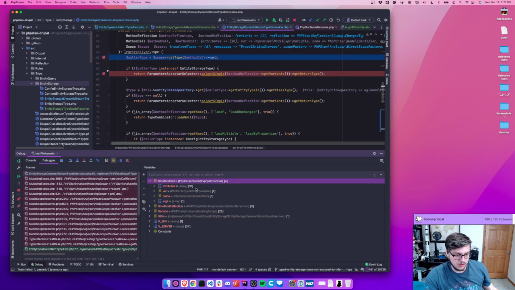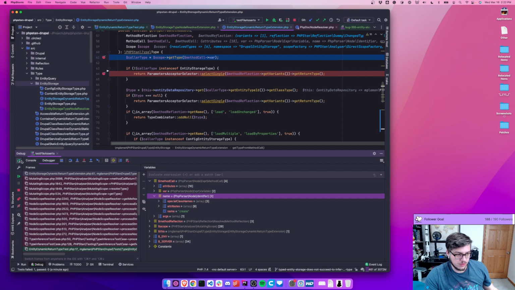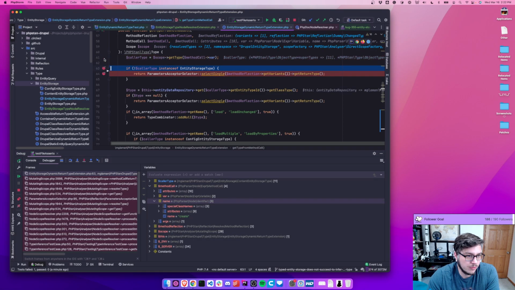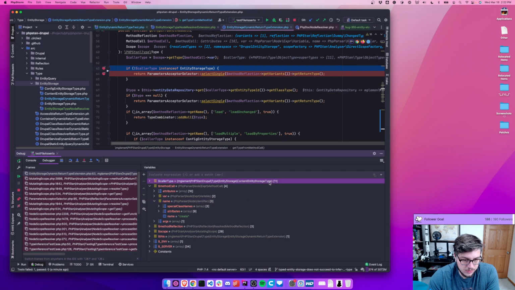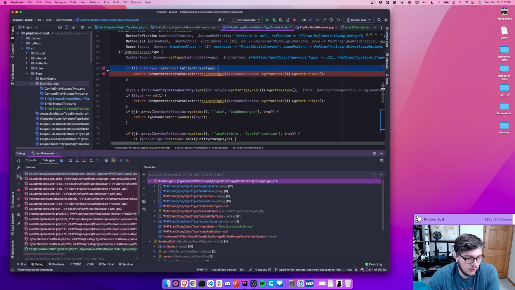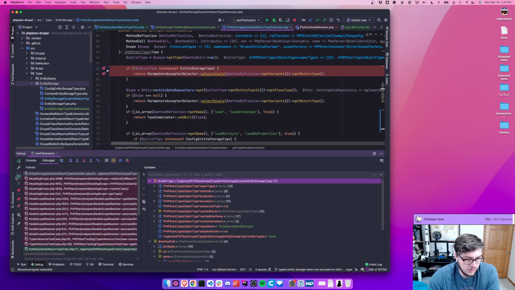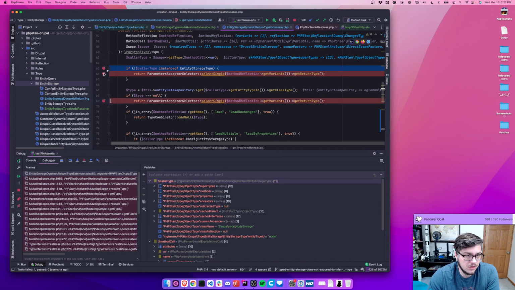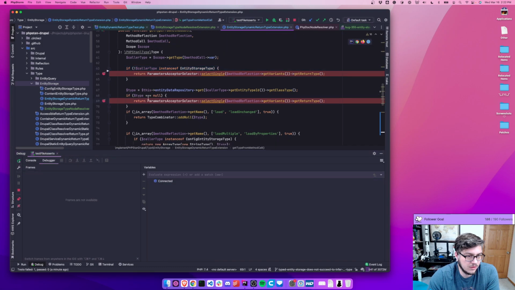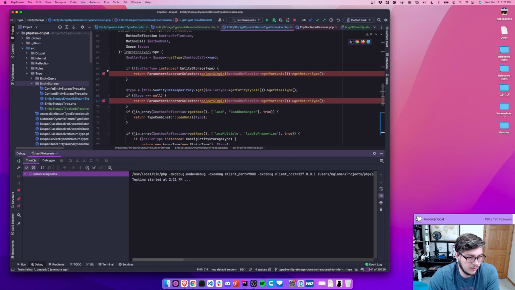Then call creates, let's put the breakpoint here at caller type. So that's the node code, node. Oh boy. Let's skip that. I think this is where it's gonna show up.